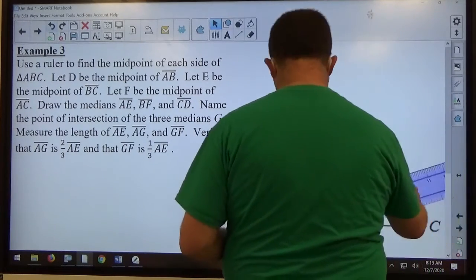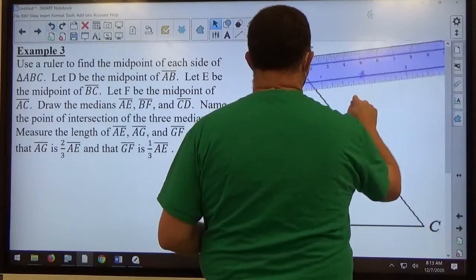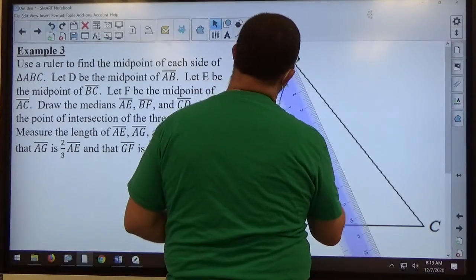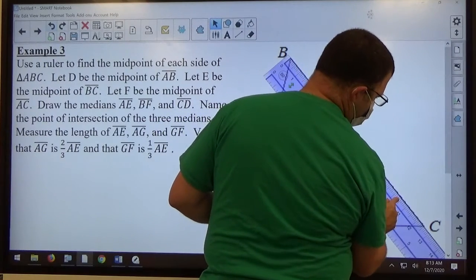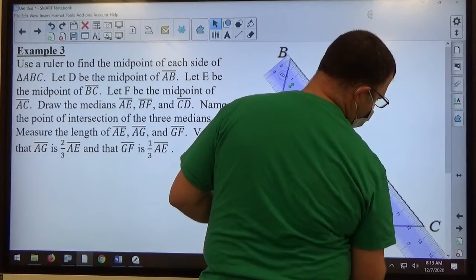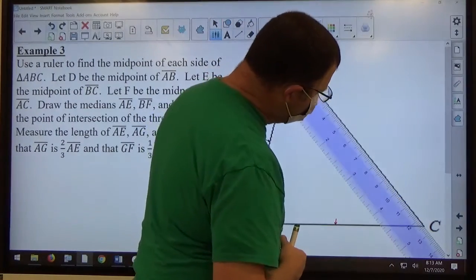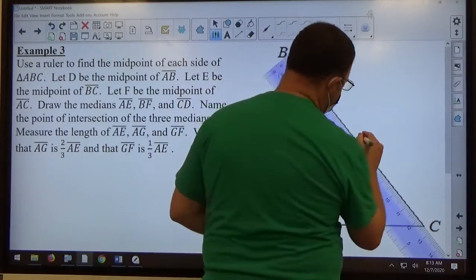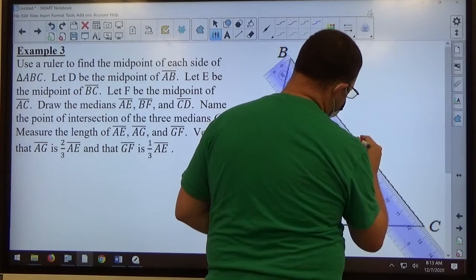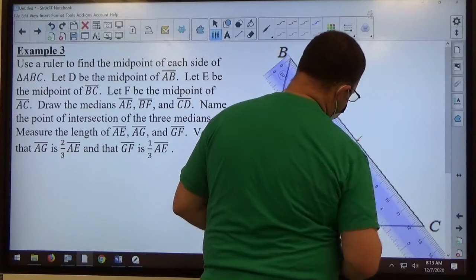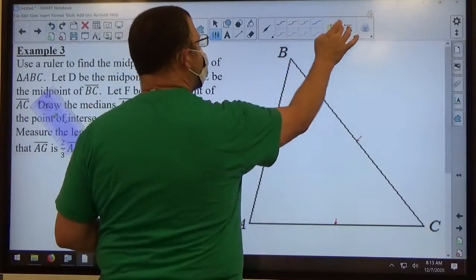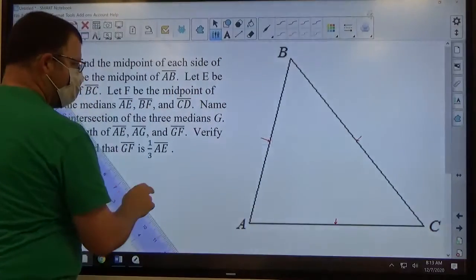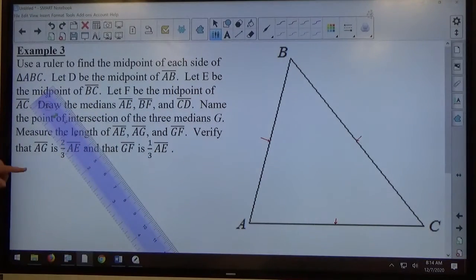And then finally, if I bring my ruler up to either B or C and measure from B to C, it's right at 0 there, and measure, comes right at 12.5. Half of that would be 6.25. Right about there. And I use the arrows instead of a dot because my ruler, if I touch anywhere near the ruler, wants to draw a line, so I do the arrows there.